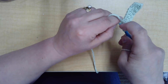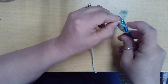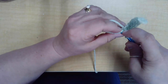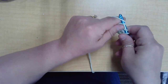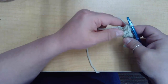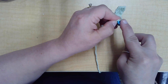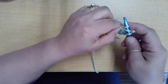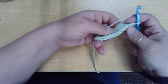As it gets towards the end it might be tight — you might need to use your fingers to wiggle it a little bit. It could be a little tight, especially if you're just learning. Sometimes people make their starting chains a little tight. If you relax your hands, it gets easier, but you may need your nails to push it through without splitting the yarn. Yarn over, pull up the loop, pull through two and pull through two. Yarn over into this last chain space, yarn over, pull up a loop, yarn over, pull through the first two, yarn over, pull through the second two. We've got our first row!